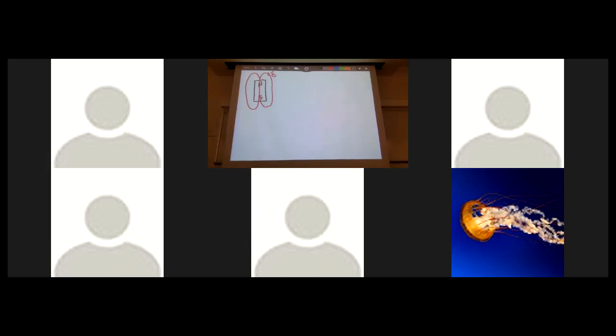So what would happen if I take this magnet and I chop it in half? Let's say, for example, I take this guy and I cut it in half. What happens to the bar magnet? Well, I'm going to get two bar magnets, basically. I'm going to get one bar magnet here, which has a north side and a south side. I'm going to get another bar magnet here, which has a north side and a south side. What happens if I cut this one? Same thing. Now I'm going to get two smaller magnets, still north side, south side, north side, south side. What happens if I cut this?